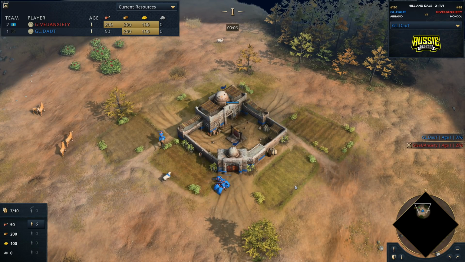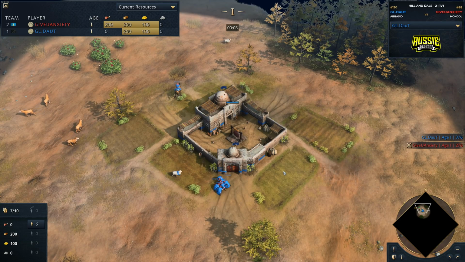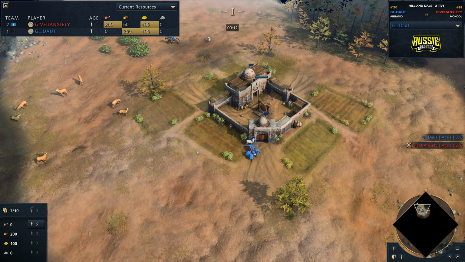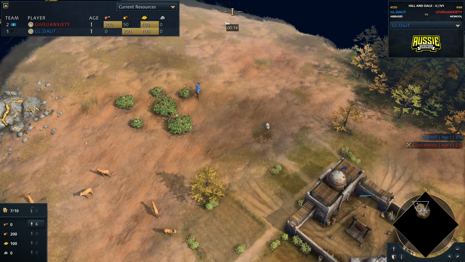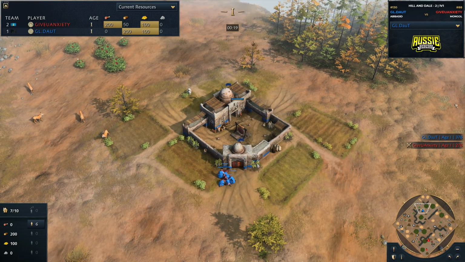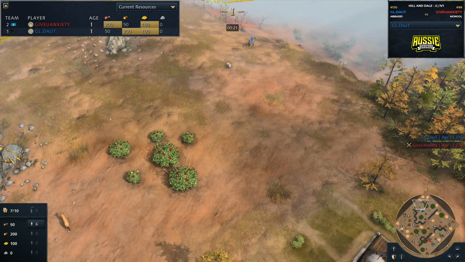Spawning in the north of the map, it is the one and only Lord DauT. Yes, it has been quite a while since we've casted DauT. The last time I think we casted him, he was playing on the Mongols, but today he is going to be playing the Abbasid. So, looking forward to seeing what he's going to be having for us today.